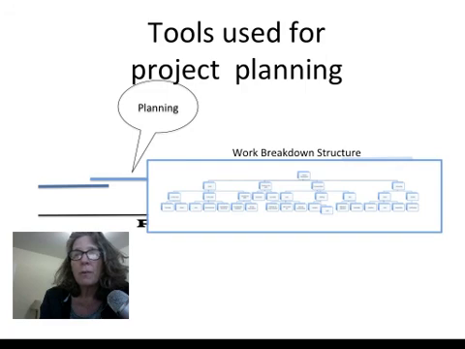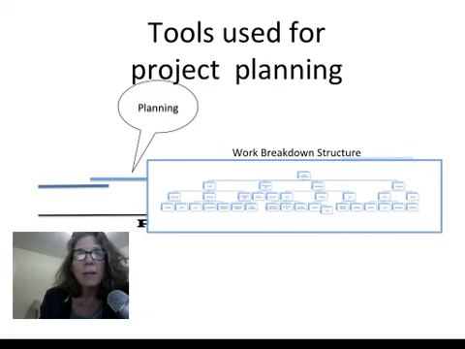Let's move on to planning. In the planning phase, there are also several tools that are used. One is a work breakdown structure. You can see this is a hierarchical look at all the items that need to be done. And they're divided in this case into 4 main categories. And then beyond that, there are subcategories, and then smaller subcategories. Each of those boxes at the very bottom level is what's known as a work package or an activity.